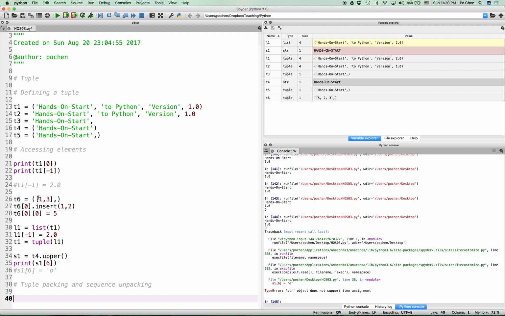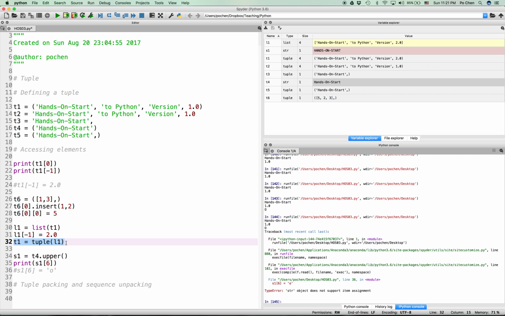So here T1, this thing here, created here, sort of assigned to a new tuple here, right? This tuple is some kind of packing.